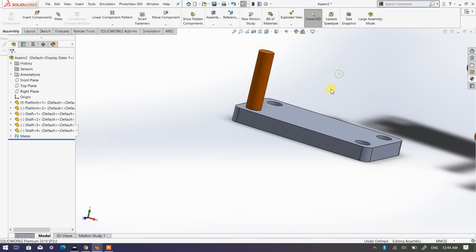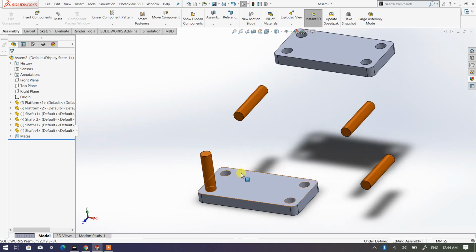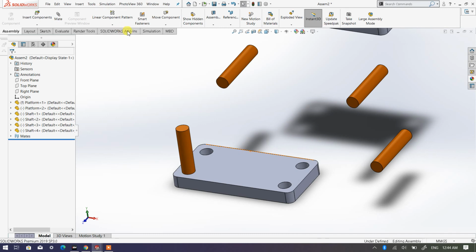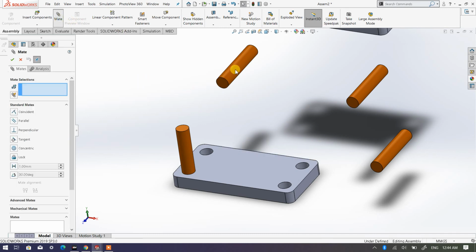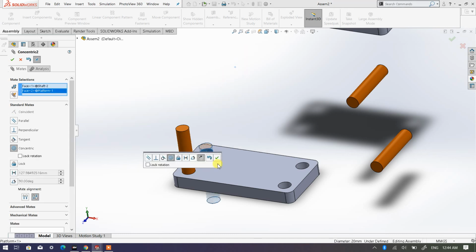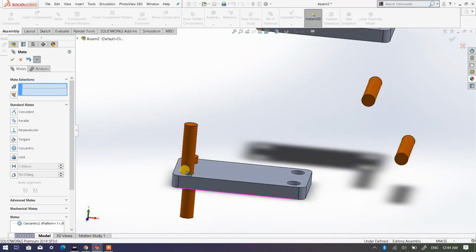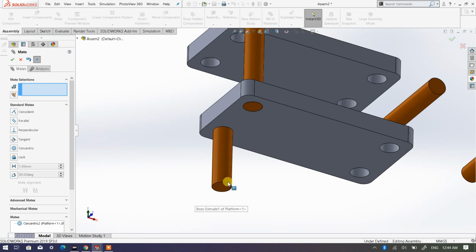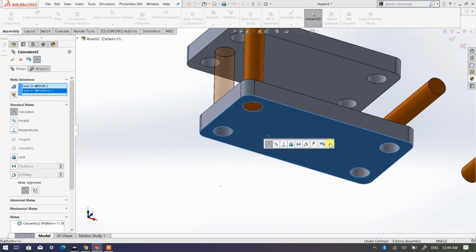All right. So you can proceed with the rest. So again, the same activity made between this surface, body surface, to this internal surface of the hole. Click OK, and then I'm going to pick this surface to this surface.